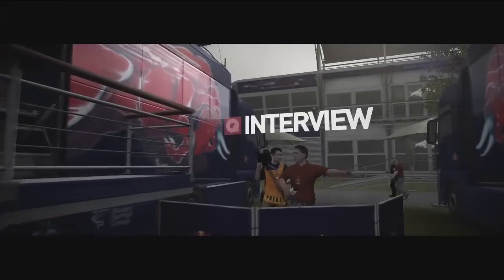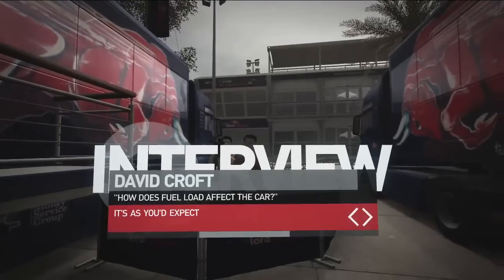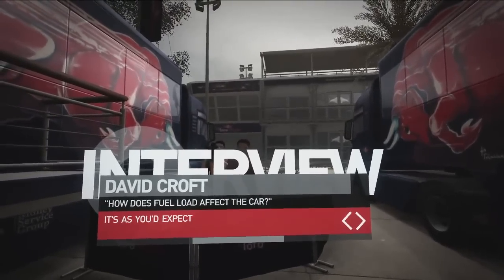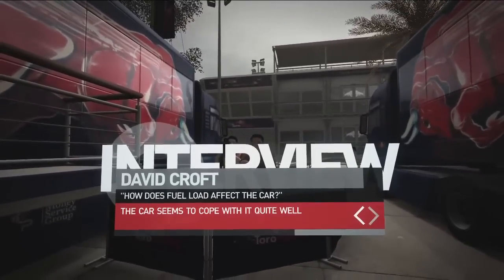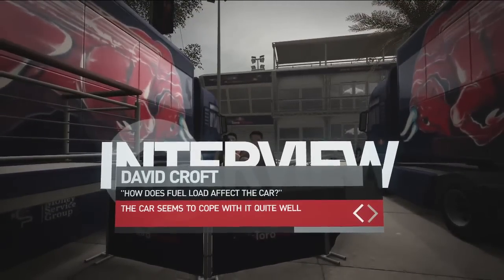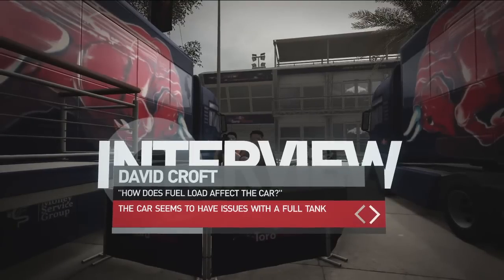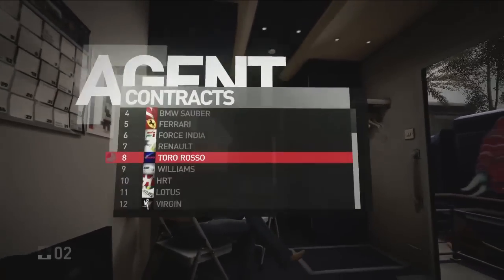The other factor which determines the progress of your career is your performance with the media. There's no refuelling during the race this season, so how much of a difference has that heavier load made to the way the car handles? Each post-race interview question has 3 possible answers, one positive, another non-committal, and a third negative. We've chosen the negative answer, that the car performs poorly on a full tank. Why? Because we like to ruffle feathers.